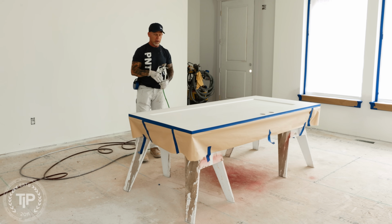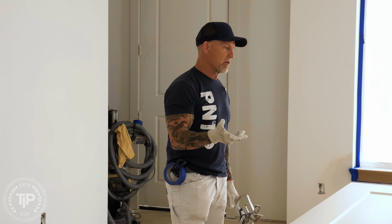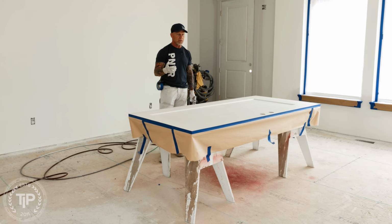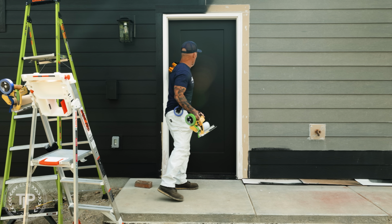All right, so I'm gonna give you a few of my tips and recommendations on how to spray a door. This is actually how to spray a door specifically laying down, because it's a little bit different spraying a door laying down versus standing up. This is the man door going out of a garage.